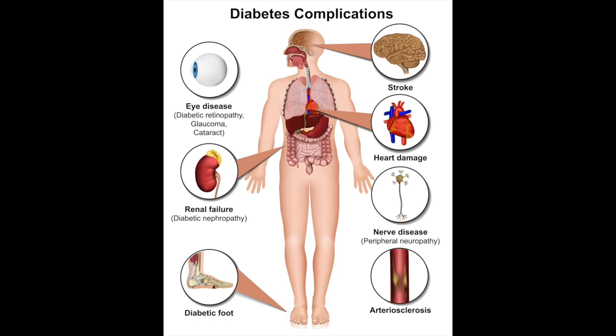It is very important to stay on top of your blood sugar control because chronic high blood sugar can lead to damage of almost every organ of the body, including your heart, increasing the risk for heart problems, your kidneys, increasing the risk for kidney failure. It can also affect your eyes, increasing the risk for loss of vision. Chronic high blood sugar can also affect the brain, increasing the risk for stroke, as well as also affecting the immune system, increasing the risk for infection. The constant high blood sugar can also lead to damage of the nerves, resulting in numbness, and can also damage the blood vessels, resulting in poor wound healing, especially worsening foot ulcers.